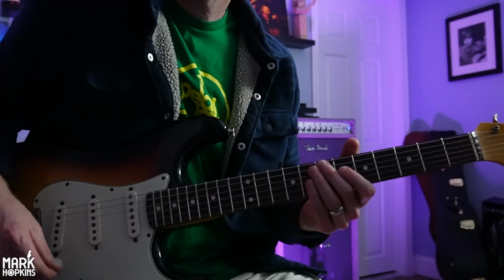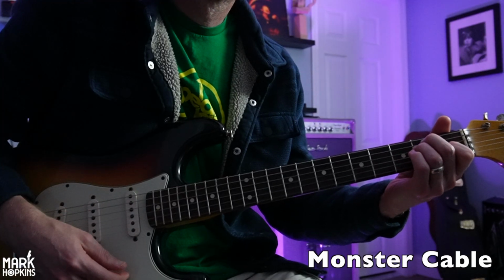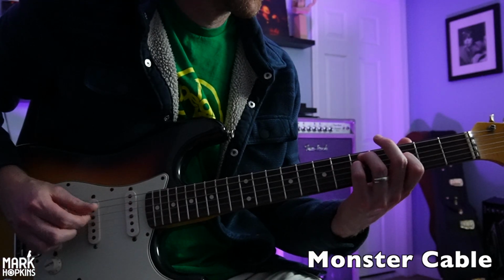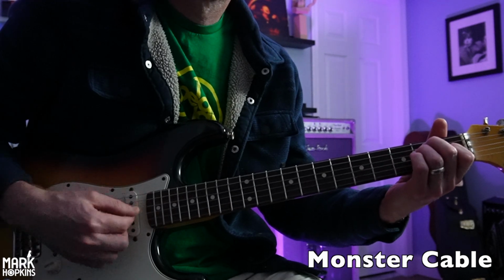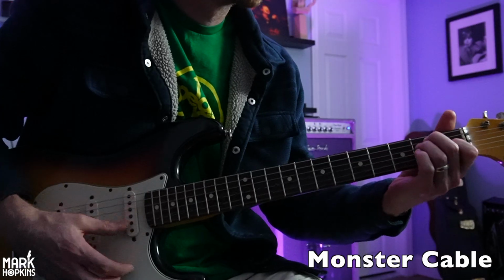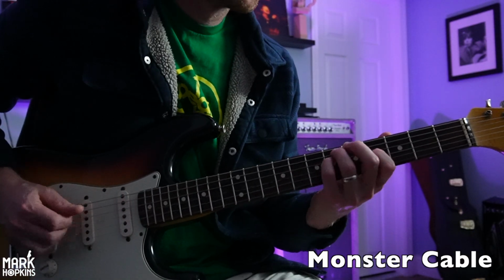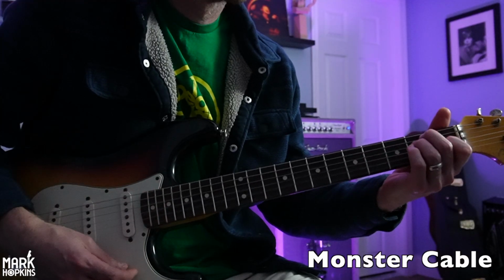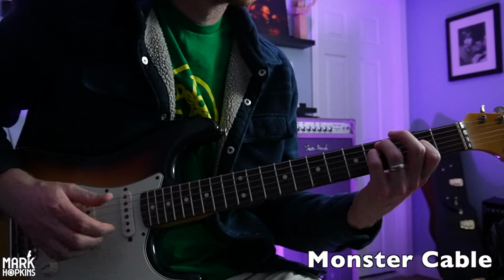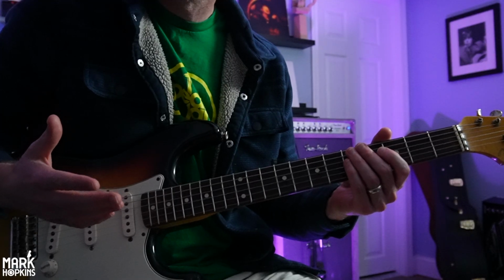Here's some cable fun. All right, here's the Monster cable on the neck pickup. All right, neck and middle. Middle. Bridge and middle. Bridge. All right, cool. Let's move on to the Mogami cable.